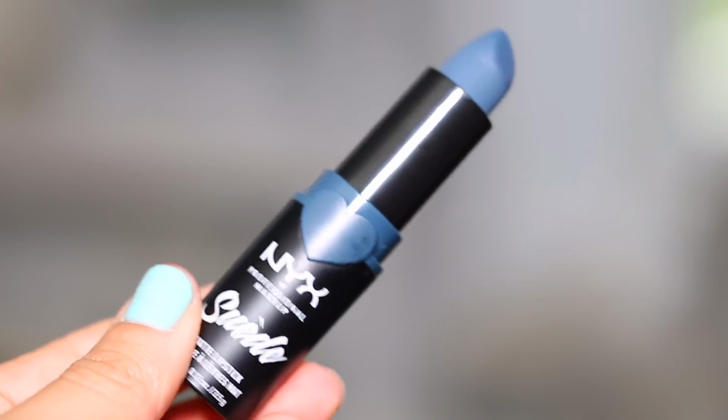So this next shade, I have never tried anything like it, but as soon as I saw it, I was like, you know what, why not? I have to try it. And I love how all of the lip liners have the matching lipstick to go with it. Sometimes it's hard to find that perfect color, so I love how they had the corresponding lip liner to go with the lipstick. So I am grabbing the Suede Matte Lip Liner in the color Ace, and it's like a bluish gray. And then we are going in with the Suede Matte Lipstick, also in the color Ace.